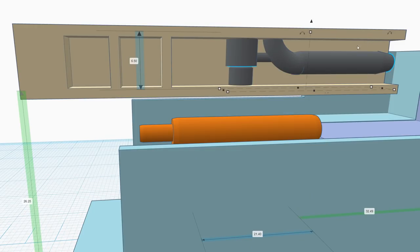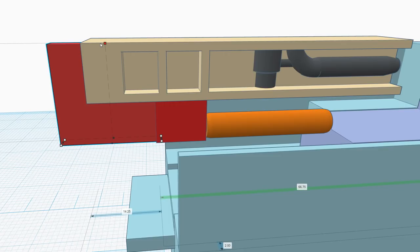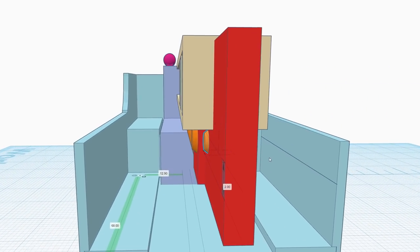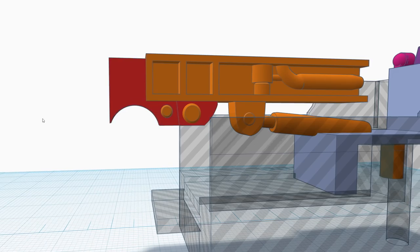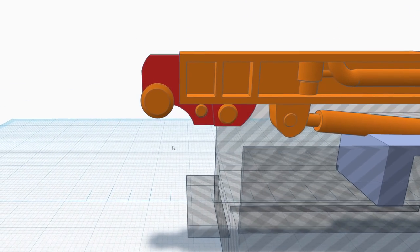Now before we attach everything and add the angles, we need to model the rest of the crane and then start modeling into the hook. Alright, that looks good. We just need to round off those nice edges. And we just need to cut out an area that we're going to put our hook. It's starting to take shape.